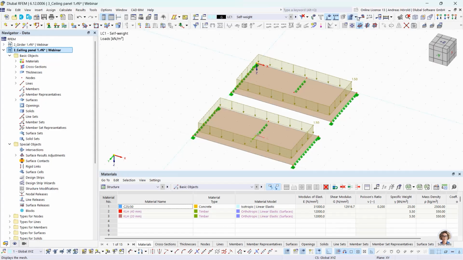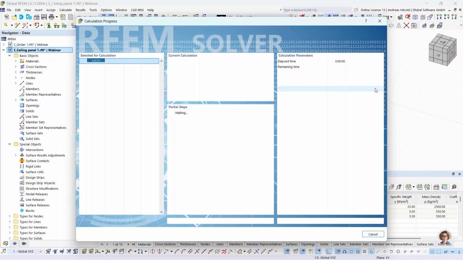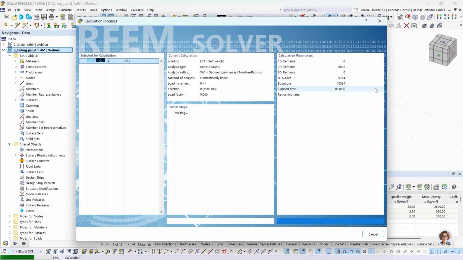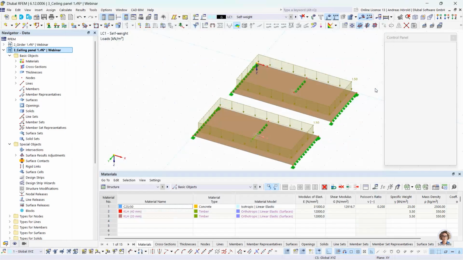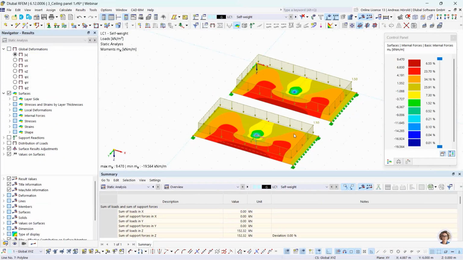So, and then we calculate all again. And let's compare the internal forces for both slabs. The maximum value for both is 90.5 or minus 90.5. The mx internal forces in that case.